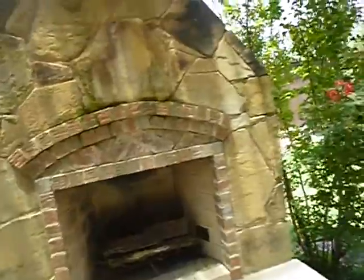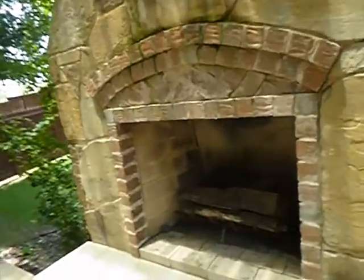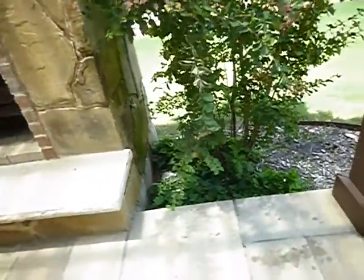Speaking of aesthetic issues, this is a beautiful fireplace. We've got a couple of problems with this fireplace, though. One, you don't need an energy-saving glass front. You're outside. It's a wood-burning fireplace. I guess it's wood-burning. It looks like it's plumbed for gas. Look there, there's a little gas pipe right there. And there's the other half of the gas pipe. It doesn't go anywhere. It doesn't do anything. There's another pipe down there. Wow, we're looking at all kinds of stuff.